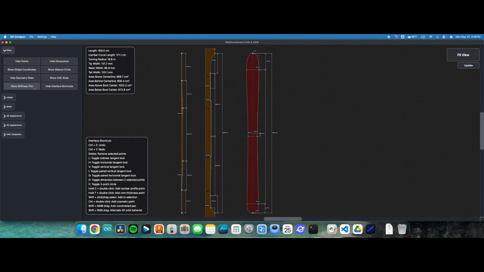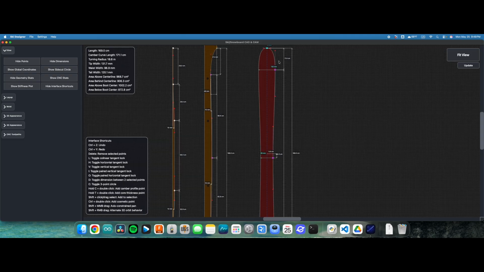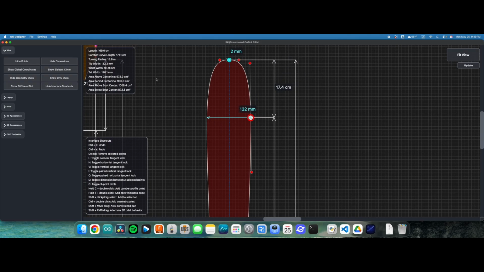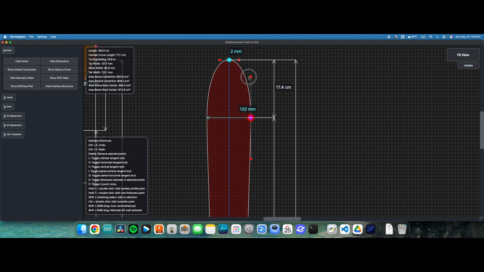A helpful tool here is the interface shortcuts, which give you reminders on how to adjust the tangent handle behavior for all the control points, as well as some other on-screen tricks. Control points are all these bigger points out here, and their tangent handles are the little red ones connected by those lines. You can lock the tangent handles vertical with respect to one another by selecting the control point and hitting V. If you hit H, it'll lock the 2 points horizontal with respect to one another. And if you hit L, it'll unlock the points and make it so you can create a sharp corner.